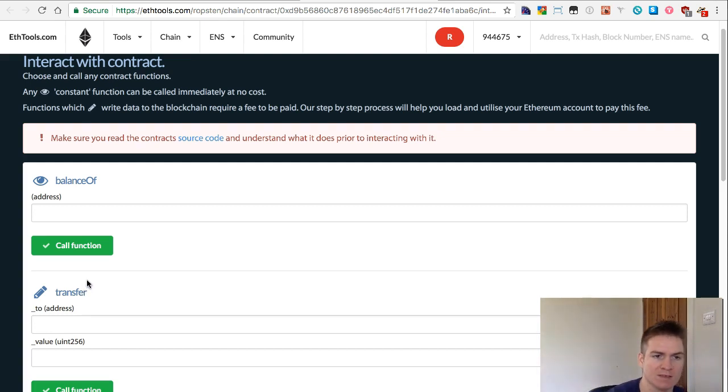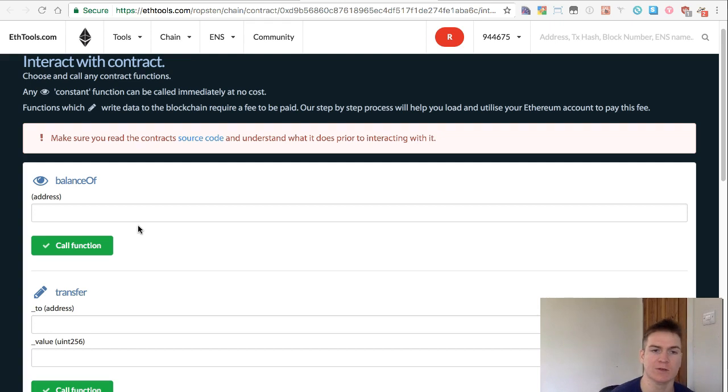So firstly, I am going to use this balanceOf method. Now, this method is a read method, which means that it doesn't need to write any data to the blockchain. I'm simply checking to see what the balance of my tokens is for a specific address.